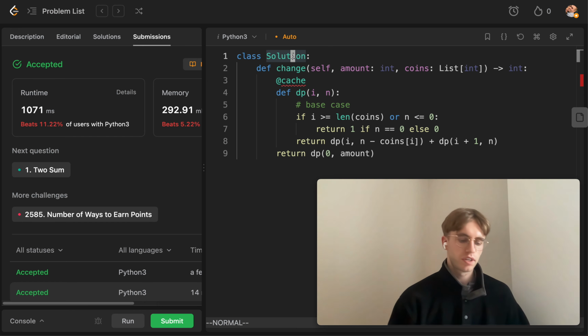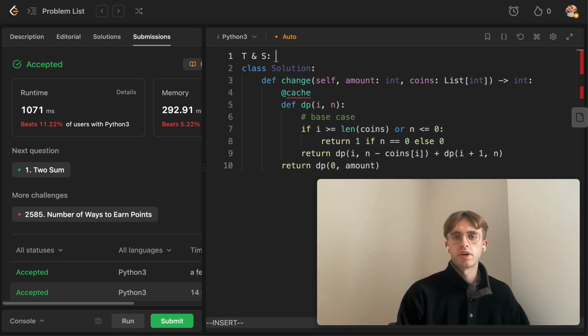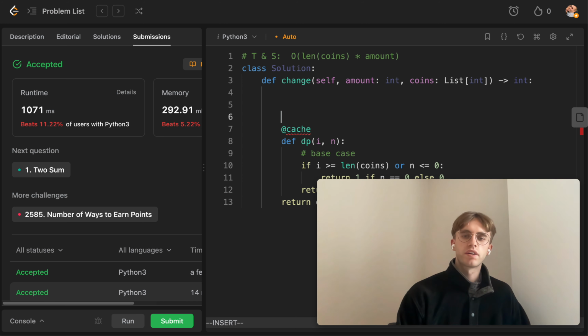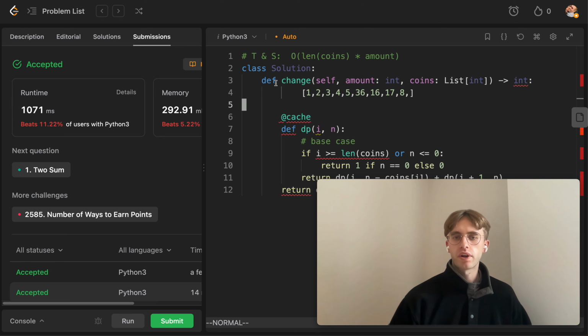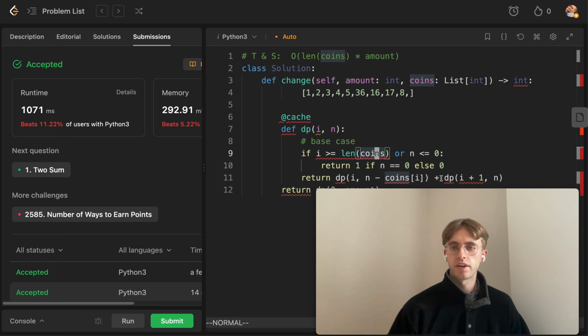So for time and space complexity, they're basically the same here. For time and space, it's going to be O of n times the amount, where n isn't the current number, it's the length of our coins array. And that's because, in the worst case, say we have the coin 1 in this case, but then we have a whole bunch of other coins, and it keeps going. I didn't really do that right because you can't have repeats, but say these are all different numbers here. Basically, you want to iterate through all these possible coins in this case by this step here.